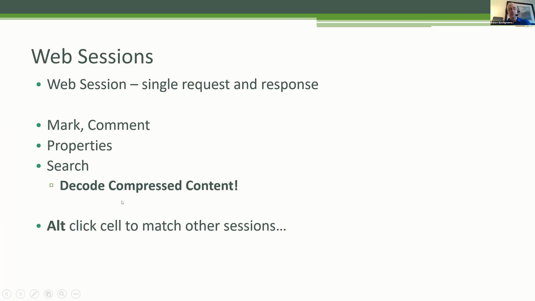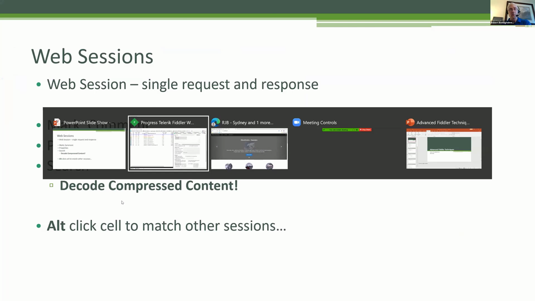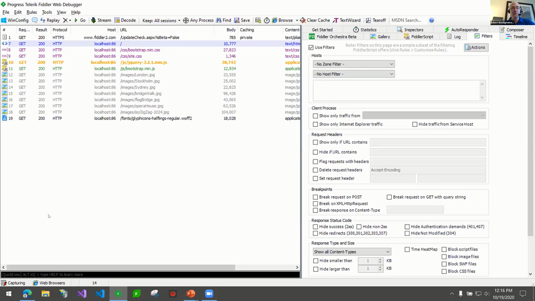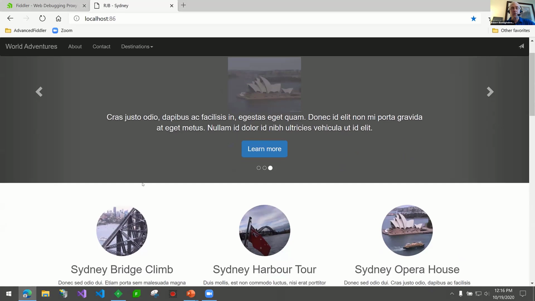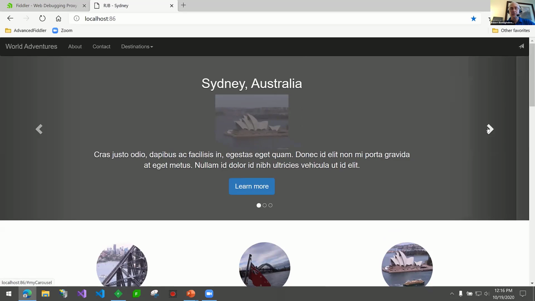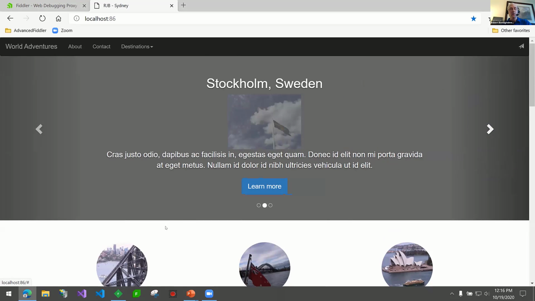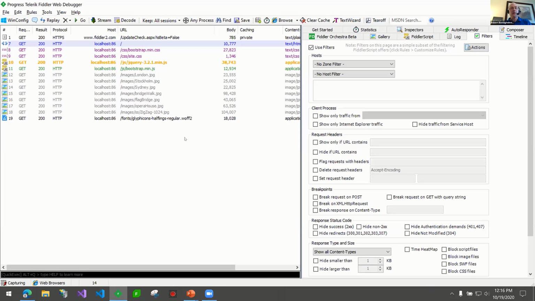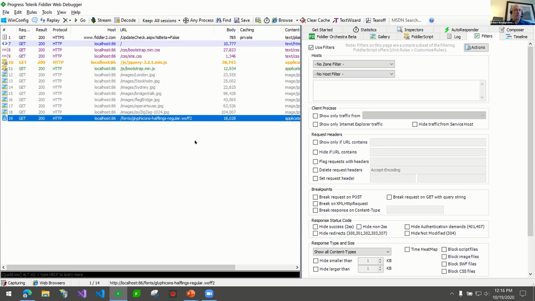One thing it took me a long time to find was this decode compressed content. So if you see, I made a request, a pretty typical web page. Just got a carousel. I'm using Bootstrap. On a very large site, it's not uncommon that I might see something like this. I see this font being used, this halflings. I don't remember putting that in myself, right? On a really large site, like I said, we include third-party content. If I see something being requested, I might try to figure out who is doing that or why that is in here.